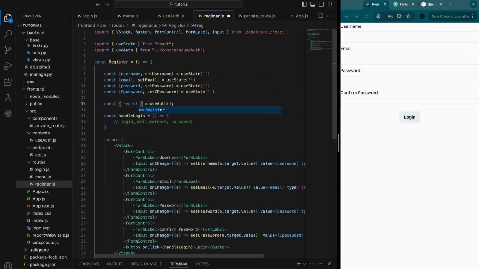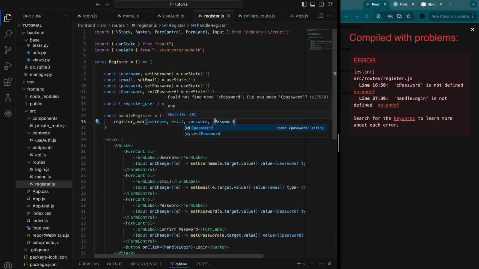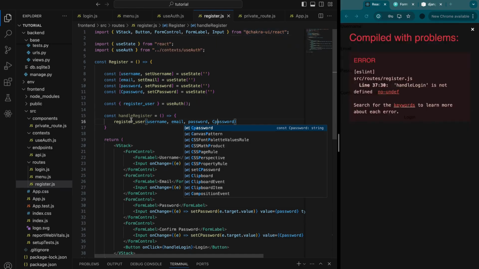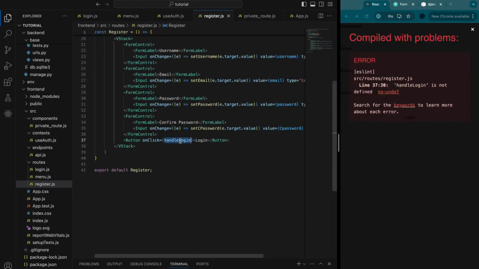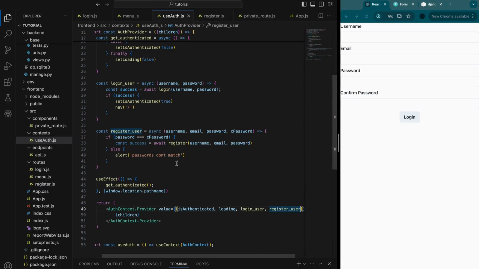Do register user instead. Do handle register. Do register user, email, C password. Sorry. We write like this. And then we're calling handle register. Okay, and then I actually just want to get rid of that.